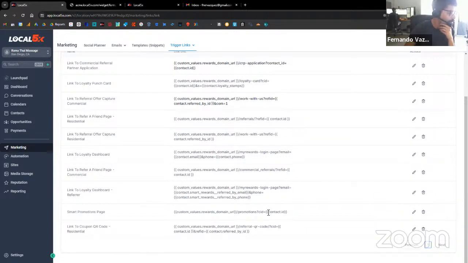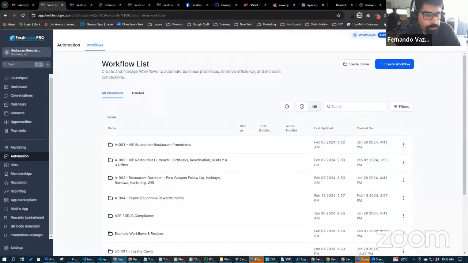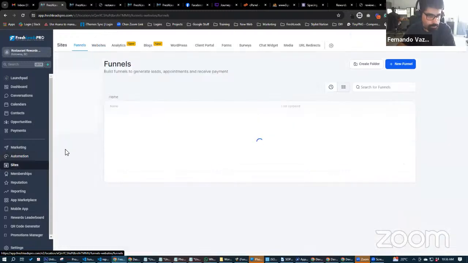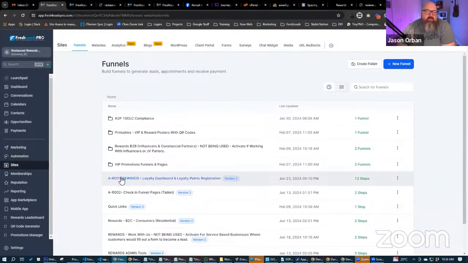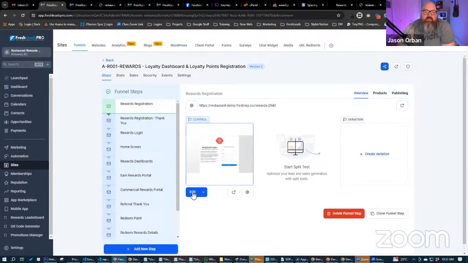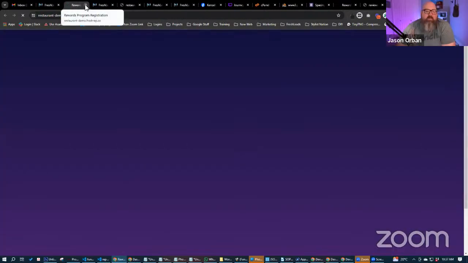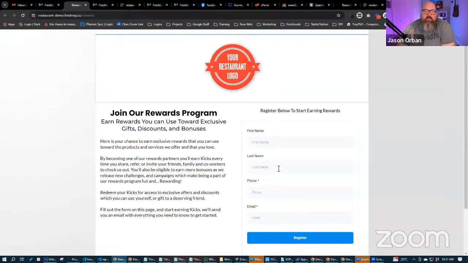Well here, I'll show you on my screen how it works, and then you get a better idea. Am I sharing now or are you sharing still? I see yours. Okay. So inside of sites, we have this rewards loyalty dashboard. When we open this up, I think that's going to take me to the registration page. So customers can register through here.